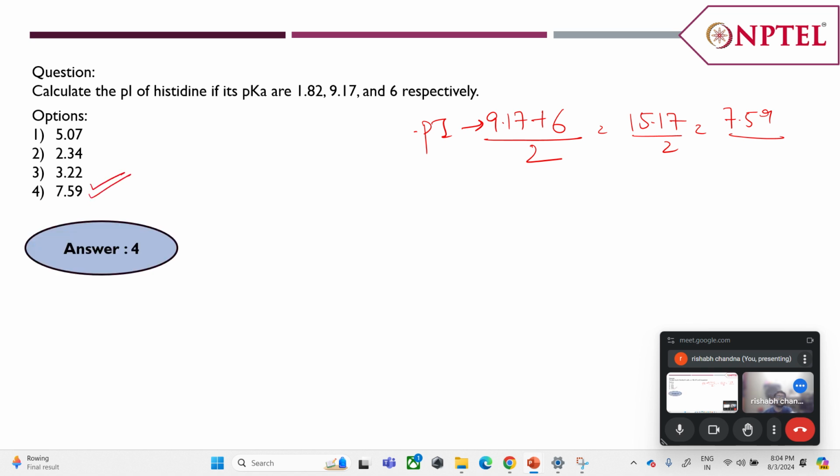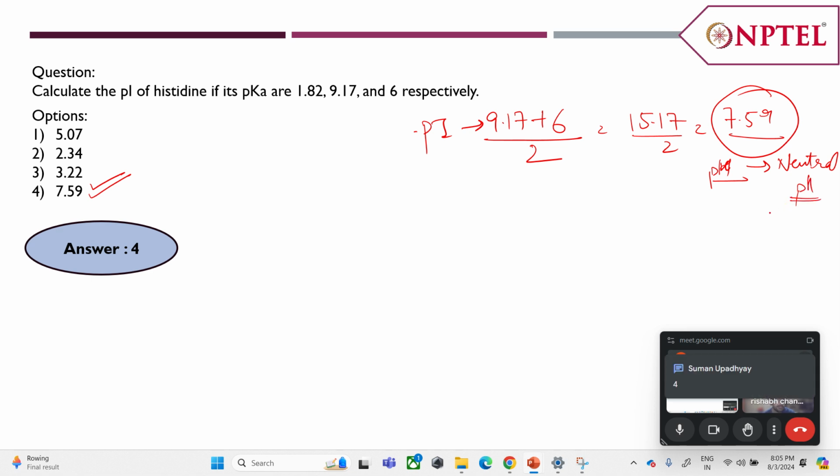So this is the only amino acid that has a pI that is near to the pH of our biological system, or the neutral pH. So it has various advantages, especially when it's present in the active site of many enzymes that are present in our body and functioning in the blood, or at nearly neutral pH. So this is the case with that.